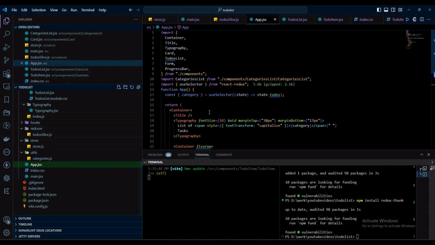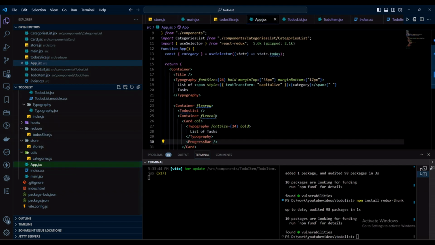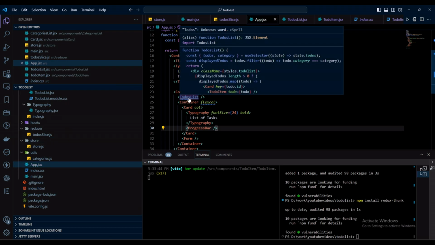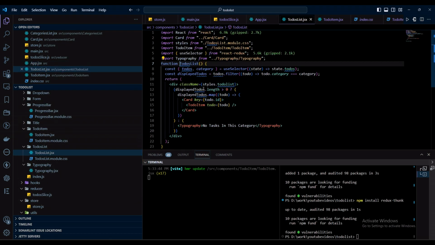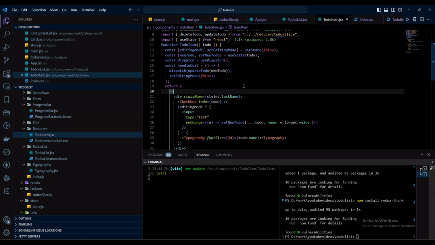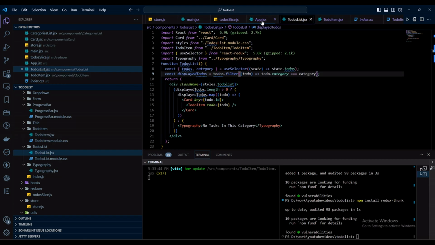Or let's choose another kind of logic, which is display todos, and let's use this.